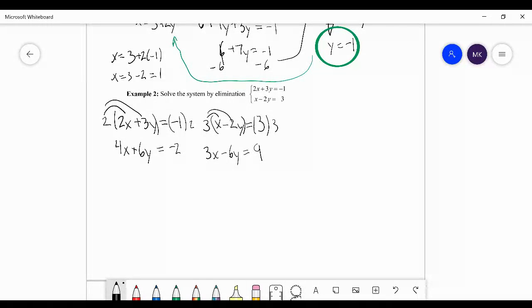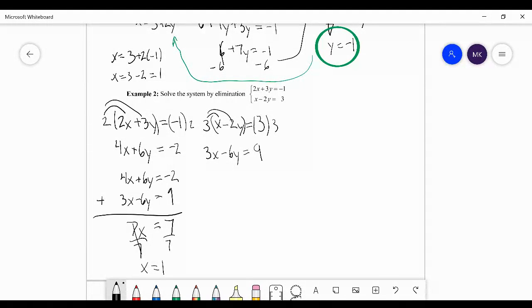And so the shorthand way of writing that out is we do something like 4x plus 6y equals -2, plus 3x minus 6y equals 9. It's kind of like old school long division here, or long addition. And so what results, the equals just rolls down. So -2 plus 9 gives us 7. 6y plus -6y gives me 0y, and if we have 0y, we don't have to write that down, right? And then 4x plus 3x gives me 7x. Divide both sides by 7, x equals 1.